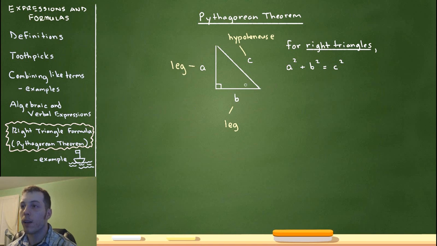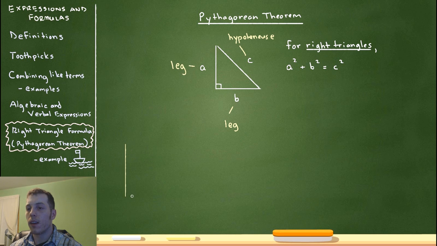But let me show you a quick demonstration of why the Pythagorean theorem actually works. And this is thought to be what Pythagoras might have used to prove this particular theorem. So we're going to start with, and this is an easy proof, anybody with the concept of area could understand this proof here. So we're going to begin with a square here, and let me mark some things off. So let me mark a b. So the distance from here to here is b. Let me make that same demarcation here. This will be a, and since this is a square that I'm making, this will also be a.